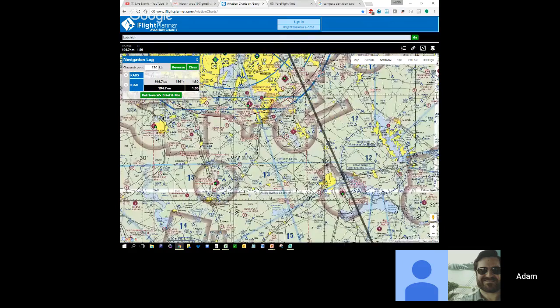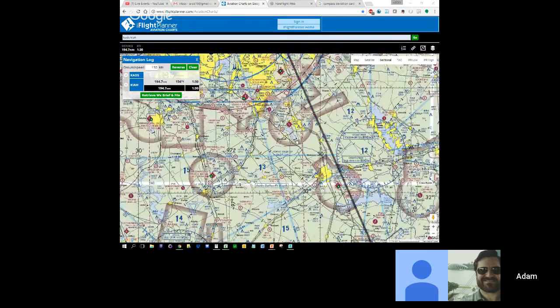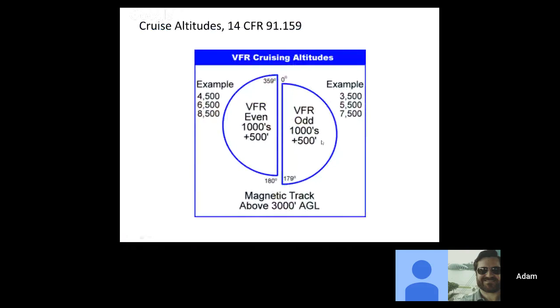Here in Texas, we really don't have much to worry about from an obstruction standpoint. But when it comes to altitude planning, there are regulations that state which altitude you choose, known as the VFR cruising altitudes, Visual Flight Rules cruising altitudes. It basically says that for magnetic courses on one side of the compass rose, you fly odd altitudes plus 500 feet, and for the other side, you fly even altitudes plus 500 feet.